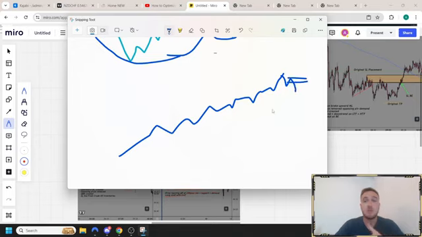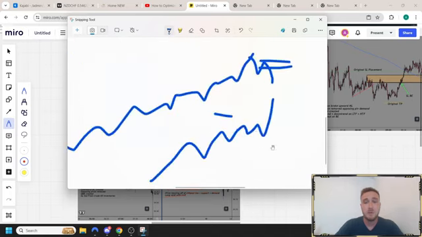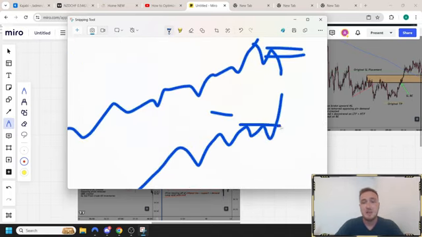Instead, I will look for just one time frame buy setups because I understand the higher time frame trend is in an uptrend, and I will look for one time frame buy setups that still accomplish everything that we mentioned on the multiple time frame setup. So you see over here, the two to one: breaking the momentum line, removing the opposing pivot point zone. The same thing needs to apply here. We need to break that downward momentum line, we need to remove the opposing pivot point zone, and we need a strong imbalance, right? So that's the exact same setup, all right?